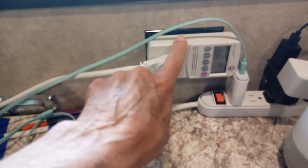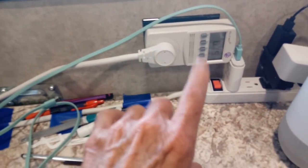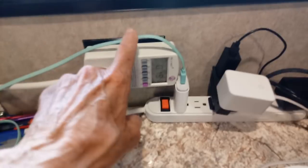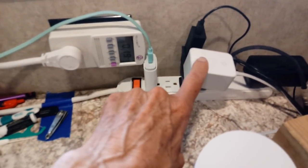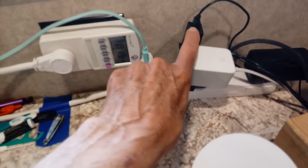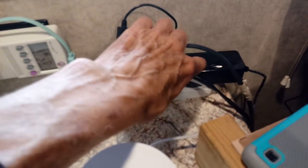You plug this device into a wall outlet, and then you plug in whatever you want to test. In this case, what I've got plugged in is a strip with my phone charger, my Google Home device, my 12-volt TV — even though it's got a converter, it'll run on 110. And this right here is the converter that converts the 110 to 12-volt to run my Dometic CF-18 refrigerator or freezer. It uses very little energy.